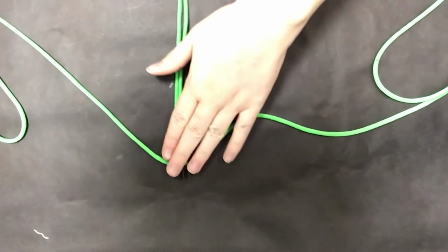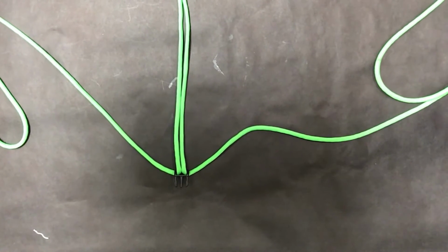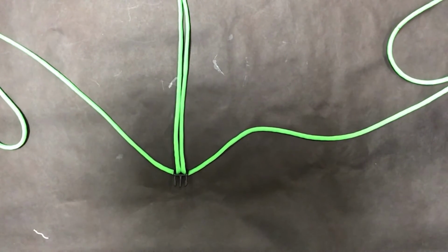Okay, so now that I have my rope attached to my buckles, I'm going to show you the first method of tying your paracord bracelet. The first method we're going to do is the fishtail knot method. If you are familiar with hair braiding, it looks very similar to the fishtail braid or a mermaid braid.